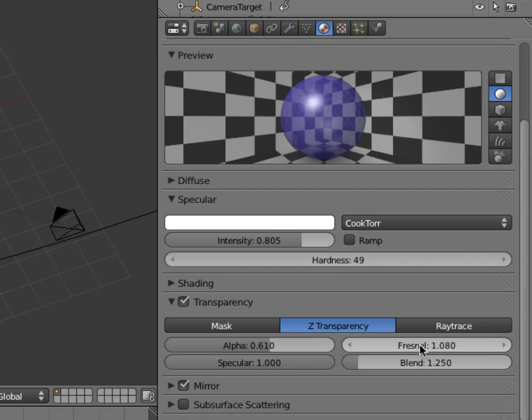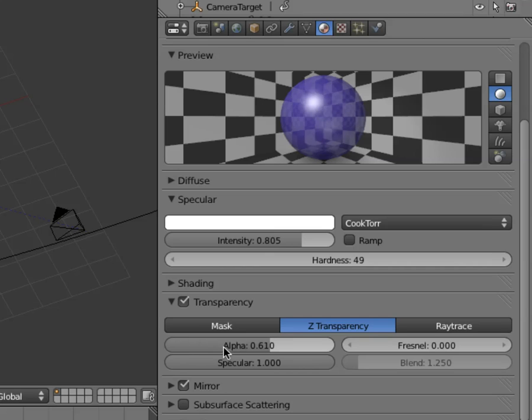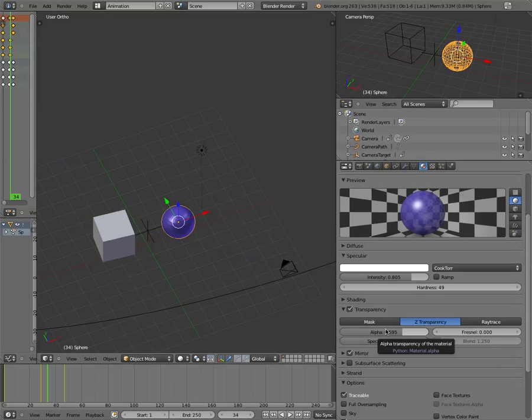But you can kind of see as I increase here, if you look really carefully, you can see multiple textures of the reflections still there from around the surface. And then as I increase that Fresnel, you can see how the center starts to go perfectly clear, as if our object is focusing the light inside itself. It's really cool. Anyway, so you can play with all these things. It's really awesome.